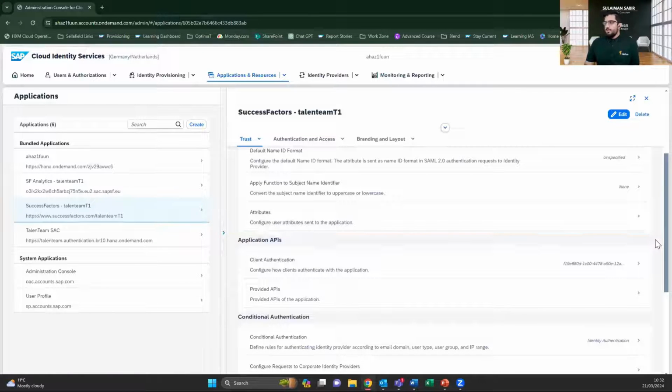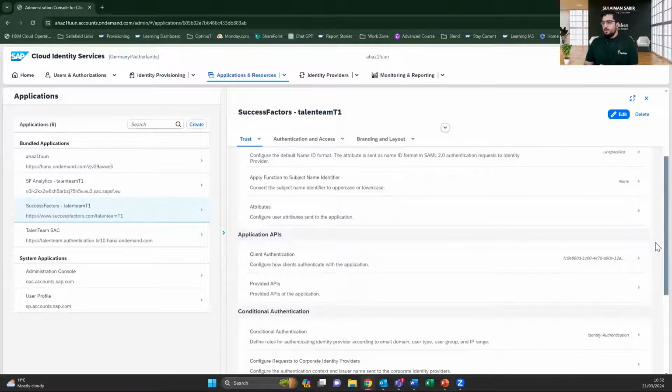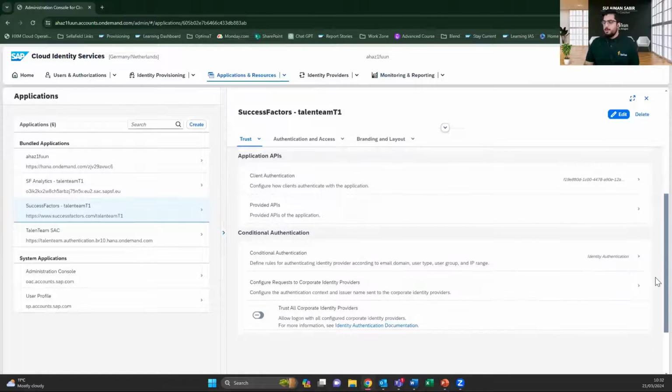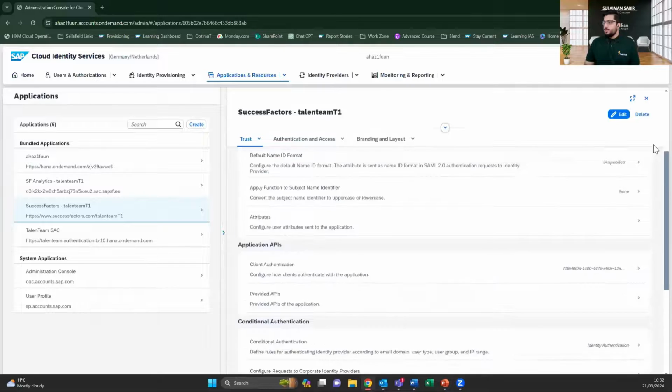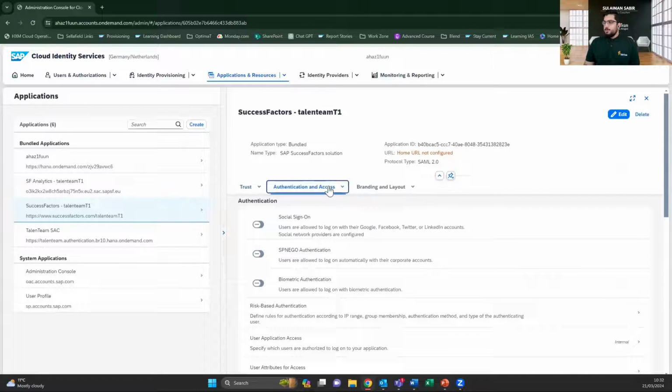You can configure any different APIs that you wish to have, and any conditional authentication methods within the system as well. Within authentication and access, you can see different authentication for single sign-on, social sign-on, which I'll delve into later on, which allows you to use maybe your Google, Twitter, or Apple ID to log on.